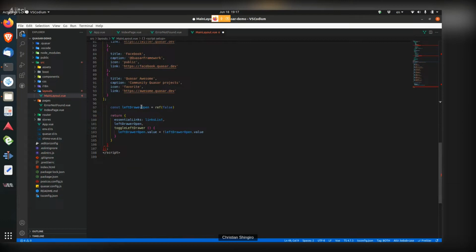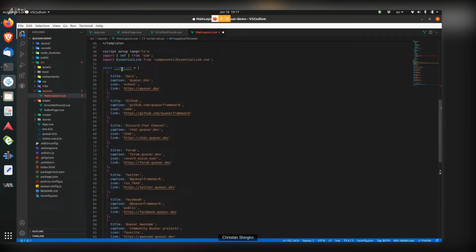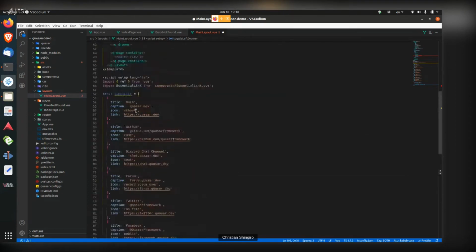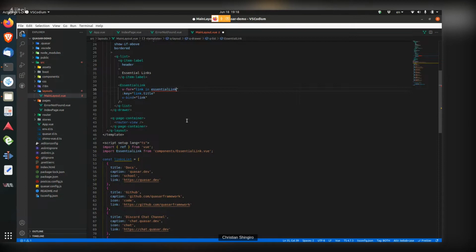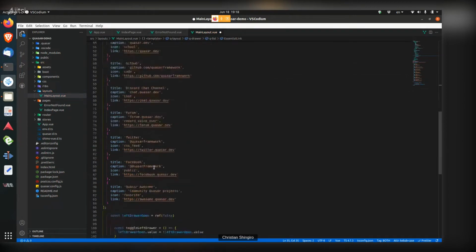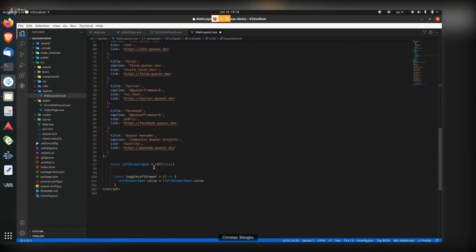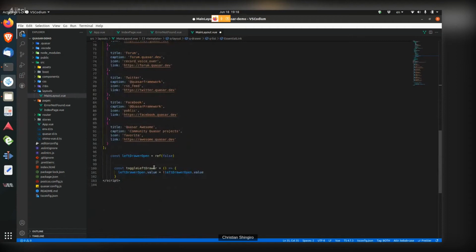And now it's just const leftDrawerOpen, essentialLinks, linksList. You actually don't need the return object anymore. You do still need the toggleLeftDrawer function, but you can write it in ES6. And by default, that'll return void, but you don't have to specify all of that. Type inference gives you an advantage, and the key advantage is that as long as the function is relatively simple, it'll actually infer whether it's a void return or whether you're actually returning a specific type. And that's kind of nice right there.